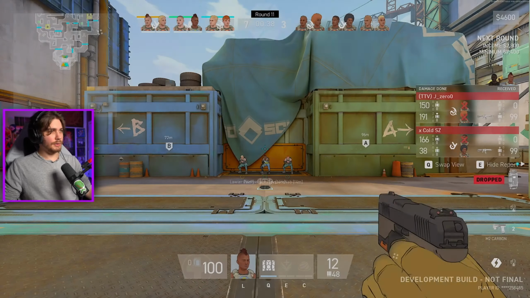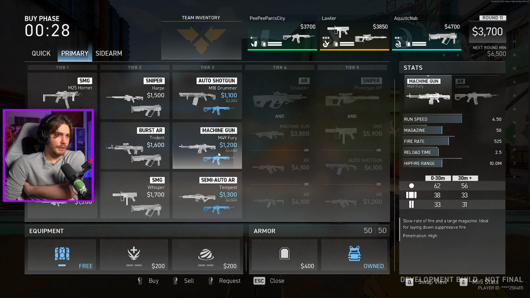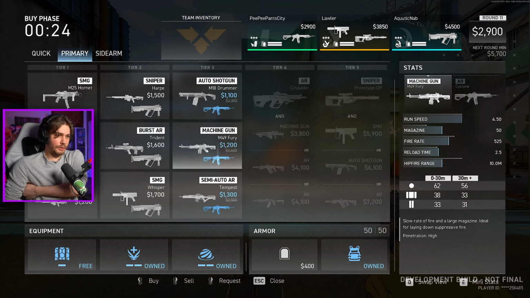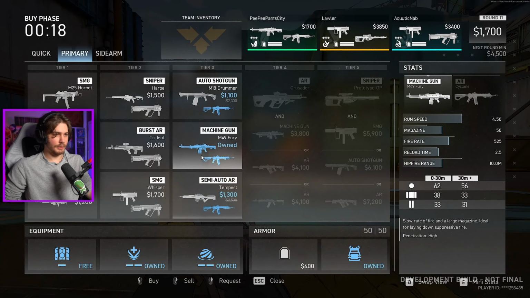Any other? I want a blackout. Match point. There we go, blackout. Oh, I can't. I gotta buy armor. And make sure I have these. We'll get a Tempest for the headshot. Kind of risky. I don't know. I kind of like the Fury.